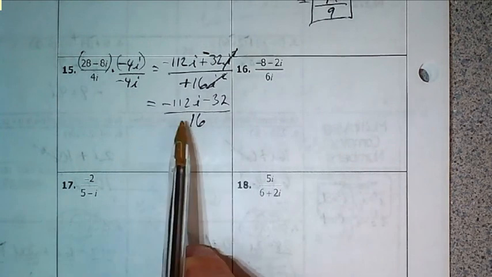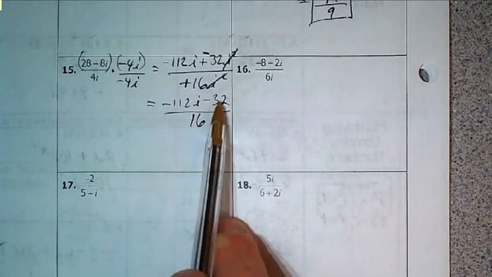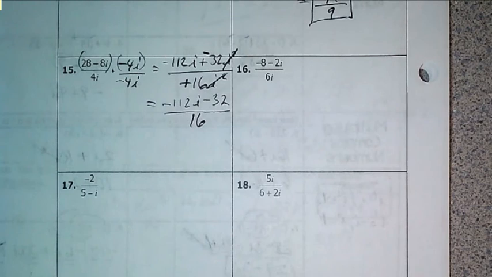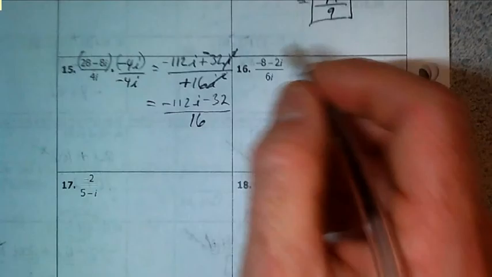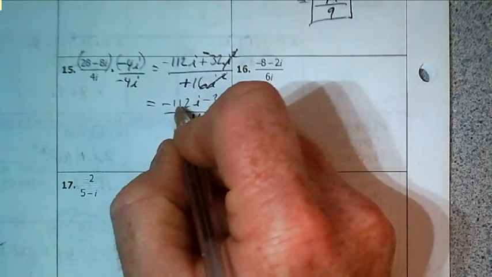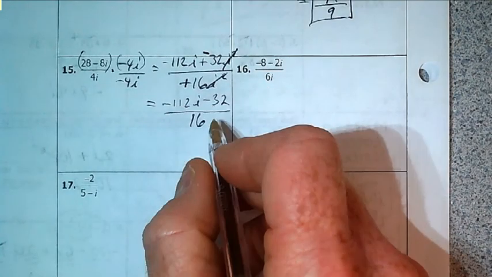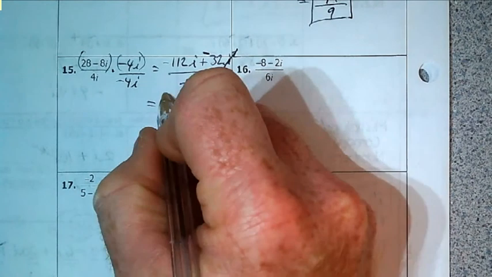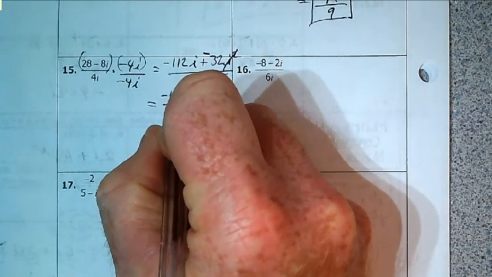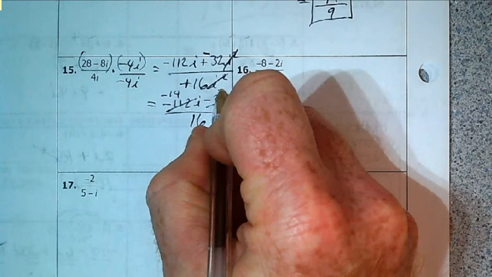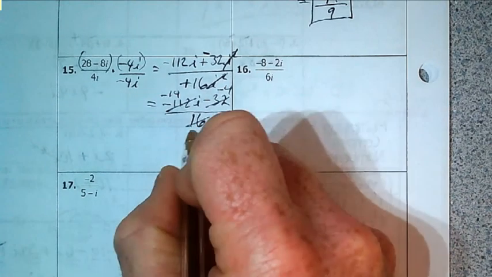What common factor do all three of these numbers share? 4. 8. No. I think 4. I think 4 is good. Let's see if 112 has 8. Yes, 8 is the common factor. So, what we're going to do is divide all of these numbers by 8. So 112 divided by 8 is 14, so this is going to be a negative 14. This is going to be a negative 4, and this is going to be a 2.